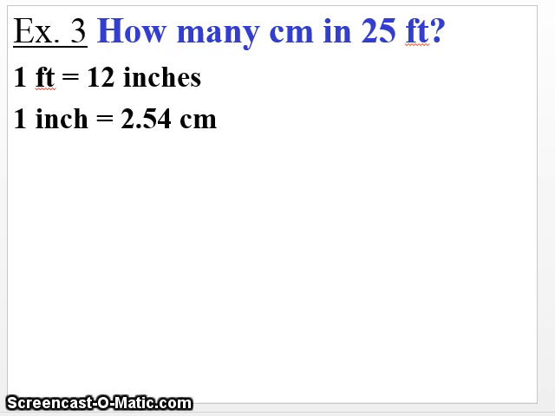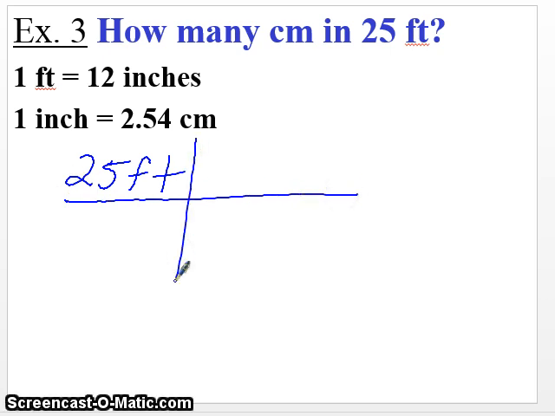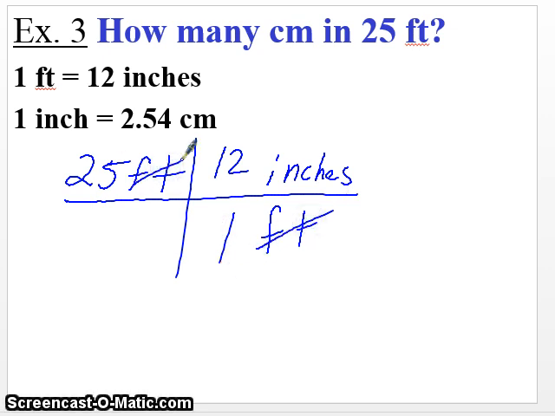All right, so what you do first is you write down the number, 25 feet. I didn't really even read the problem for the most part. Just write down the number and the unit, draw my line, and put that unit at the bottom. Now, looking at my screen, I have only one thing listed that says that it's equal to feet. So I have inches. Put inches there. And I know that 12 inches are in 1 foot. And then I cancel my units. So if I finished the problem right now, I would know how many inches I have. But the problem's asking for me to go to centimeters, so I've got to draw the line and continue a little bit more.